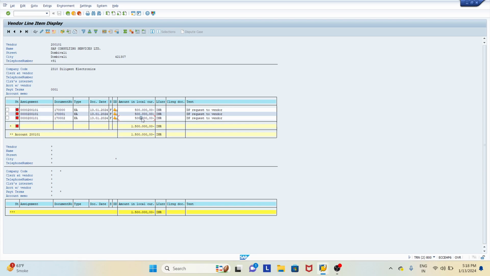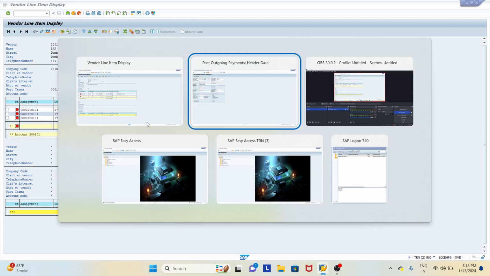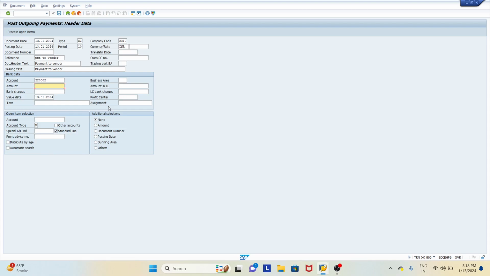So these both documents have been posted with the INR 5 lakh amount, out of which we are deducting 50,000 TDS on document number 17002. So we will be making payment of 9,50,000. In case we want to make cumulative payment, we will enter the amount as 9,50,000 in our bank data.